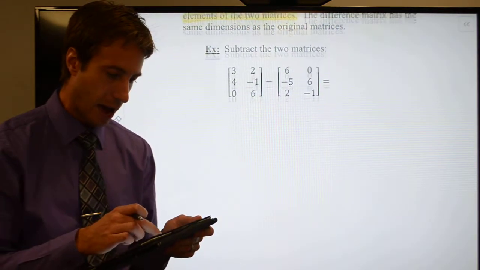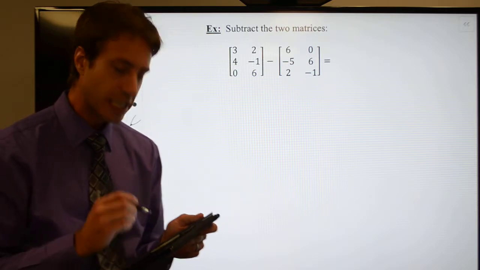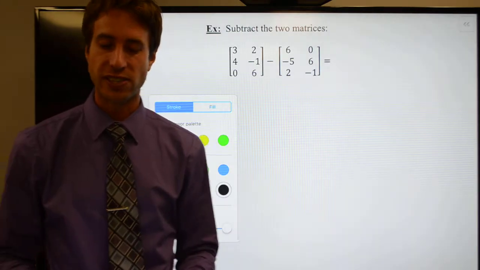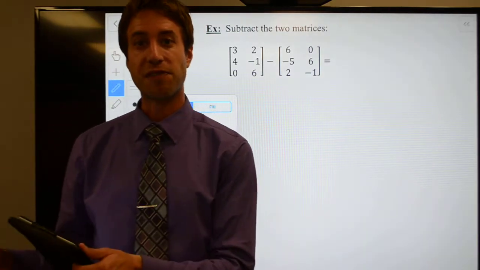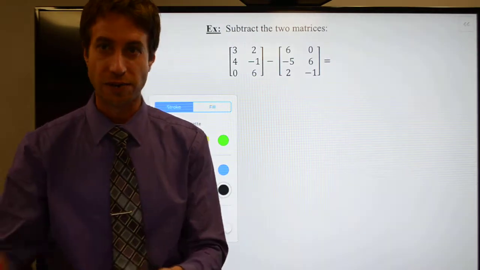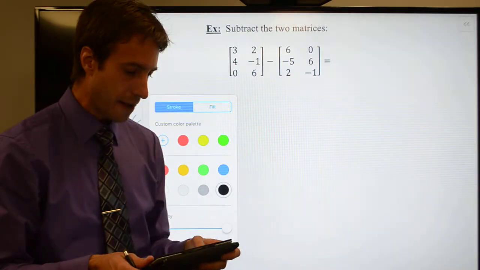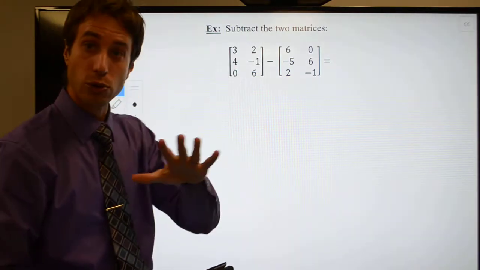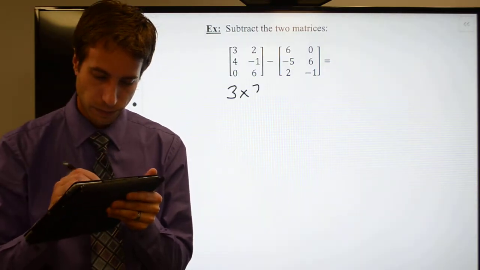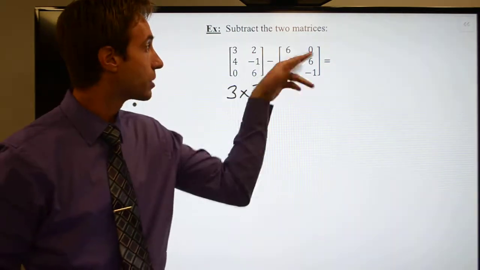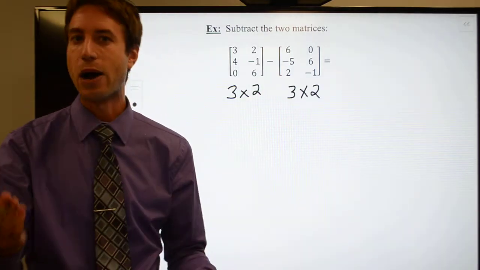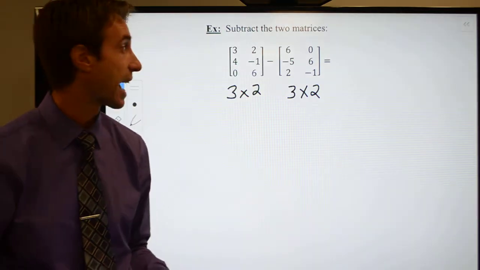So here we go. I have an example problem for you here. First, we need to make sure that subtraction is defined. If my dimensions aren't the same, then subtraction would be undefined, and we just would say, well, I can't subtract these matrices, it is undefined, but we don't know that. Let's find out. So what I've got here is, let's see, rows, then columns. It looks like I got a 3 by 2. Again, rows by columns, looks like I got a 3 by 2. So subtraction's gonna work. Now all you have to do is subtract corresponding elements.